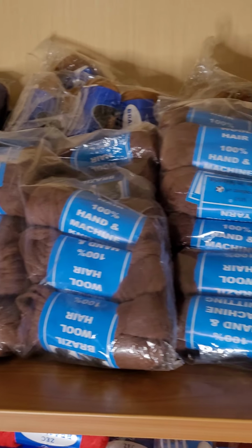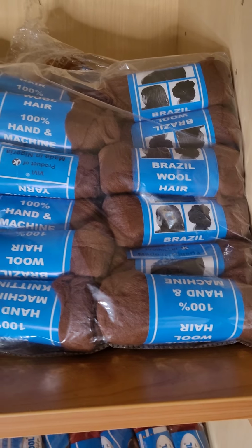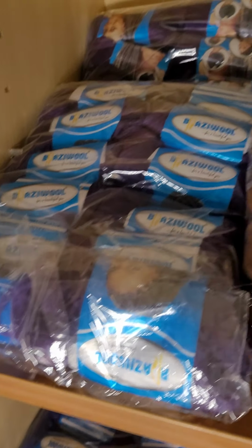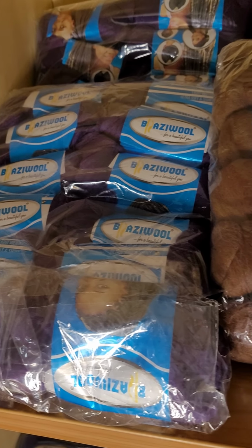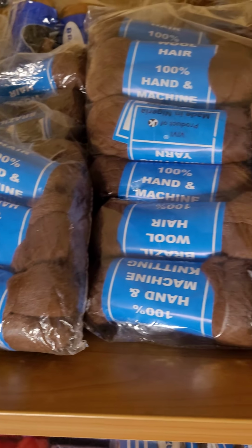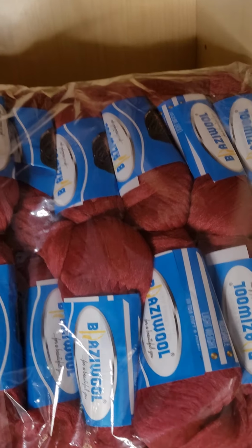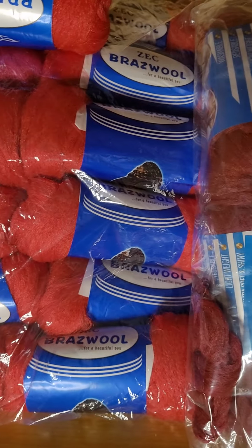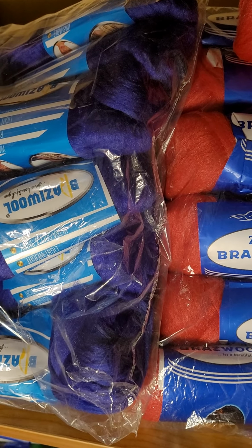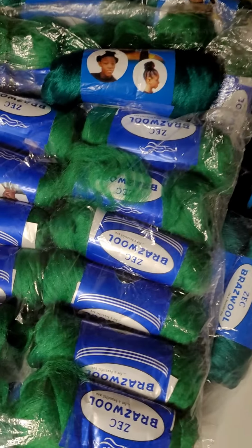Brazilian wool, all is available. If you see any color you need, you can have it. This is purple. This is a very dark red. This is red. This is sharp red. This is blue, and this is green. This is black. This is a cheese color.